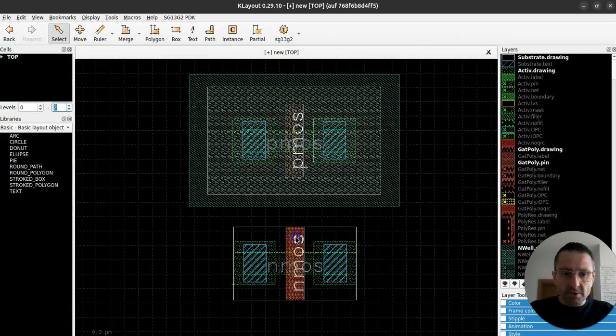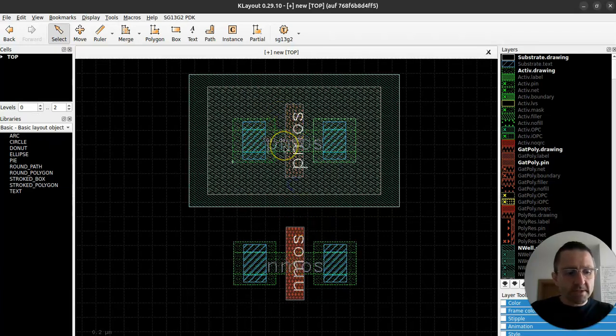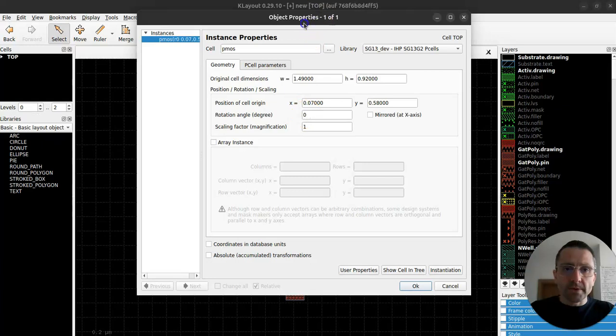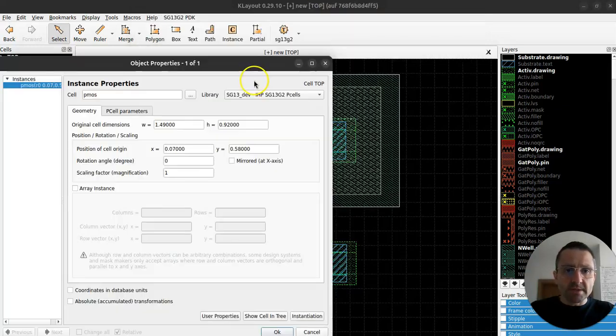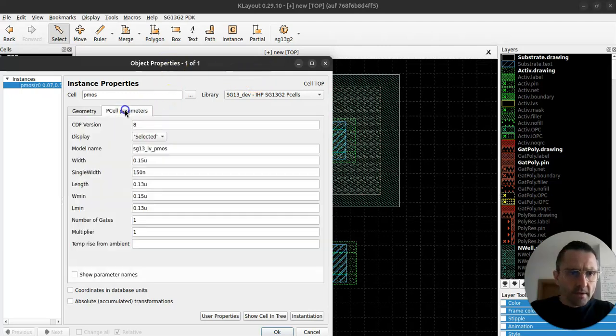Let's do it another way. Let's hit on the PMOS transistor and hit Q for properties and see what is inside the PMOS transistor. Go to the cell parameters and look into it.